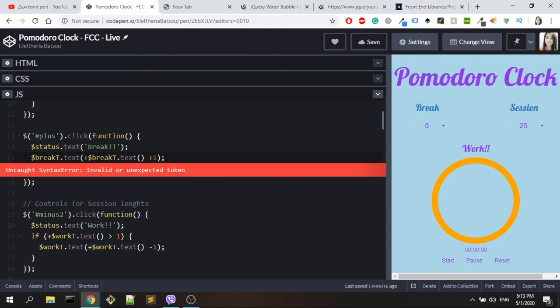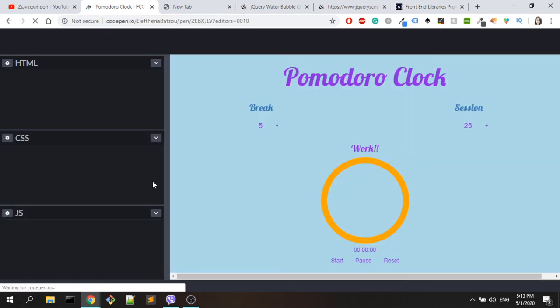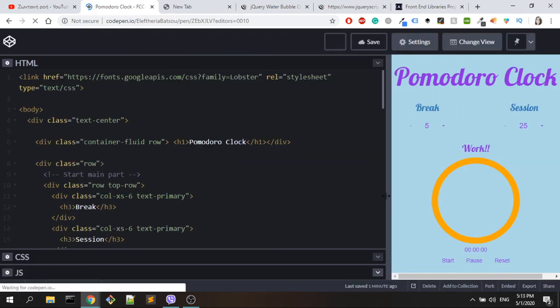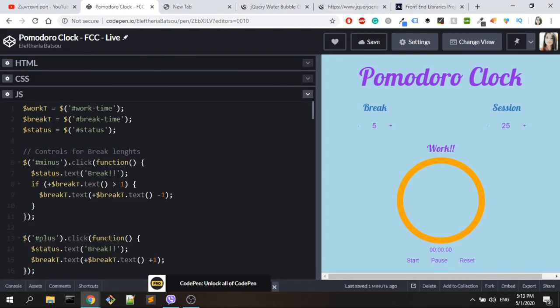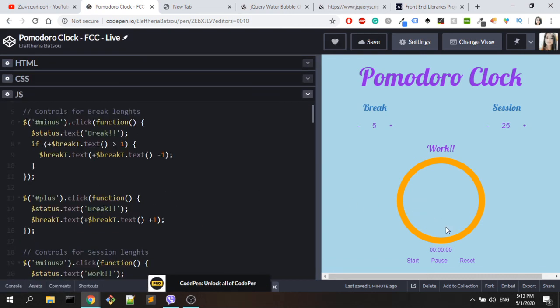So we have plus click function, status text break, and break t text plus break t text plus 1. I don't think that we have anything wrong here, so I'm going to save it and refresh it, because that used to play pretty good. Yep. We don't have that error now, so I don't know what was wrong before.